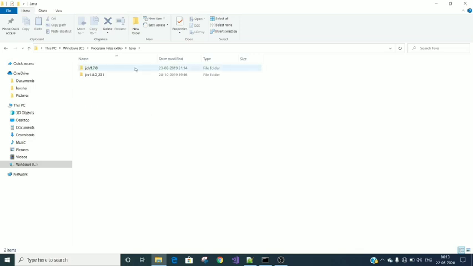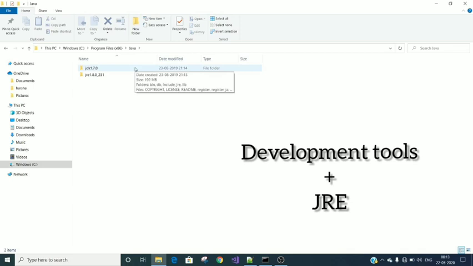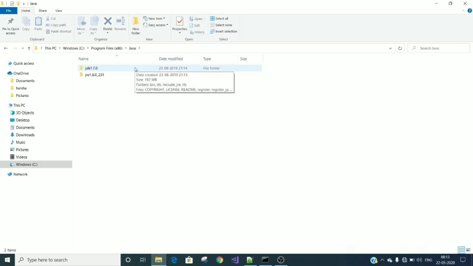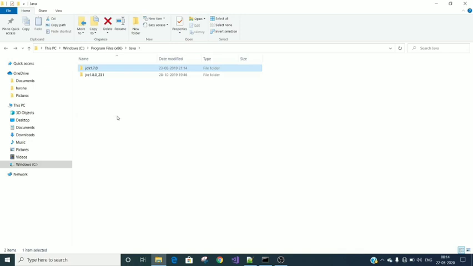So what is JDK firstly? JDK has some development tools along with JRE. I will open the JDK. You can see JRE and some other folders and files. So what are these? JDK has some development tools along with JRE that help to build your Java applications. Then what is JRE?